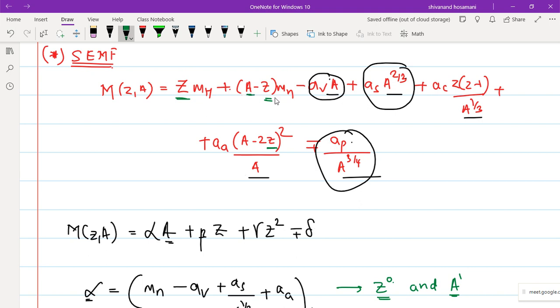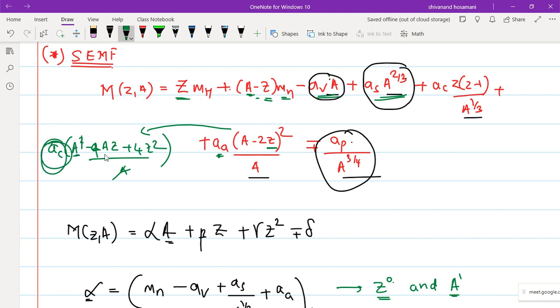A coefficient and Z to the power of 0. Where we get, see, here A is there, Mn is there. There is no dependency of Z individually. Here there is no Z dependency. Here is no dependency. And another term is A. If you expand this term, you are going to get only the A term. Because after expanding this, what I get here is A into A square minus 4 times of AZ, then plus 4 times of Z square divided by A. Then if you look at the coefficients, this A gets cancelled here. The coefficient of A is going to be only AC.